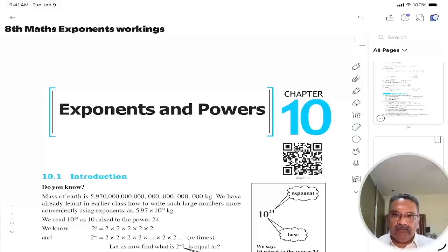Okay. Today we will be solving some questions related to the exponents and power chapter of class 8th. This class 8th chapter, exponents and power, was there in the old syllabus. It is not there in the new syllabus. In the new syllabus, this chapter has become Power Play in Ganita Prakasha. NCERT has made the chapter Power Play a very big chapter.